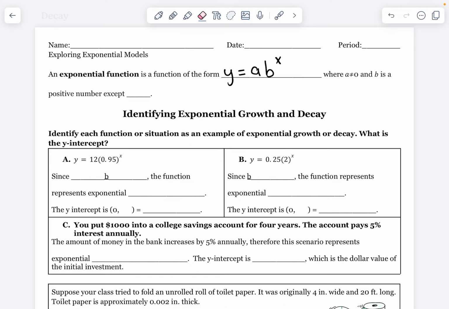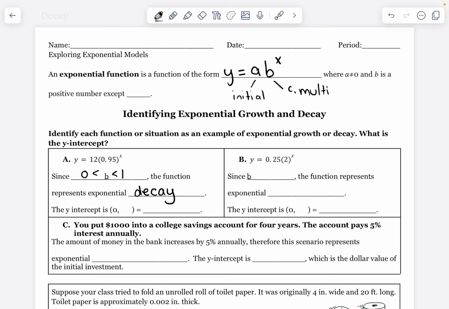Something that we learned in this packet is that the general form for an exponential function is y equals a times b to the power of x, where a represents your initial value and b is the constant multiplier. And then we also learned that if b is a number that is between 0 and 1, and you have to say both of those things, it is not enough to say that b is less than 1, because that would imply a negative number, and that's not what we're talking about. It has to be a number between 0 and 1, and then that would represent exponential decay.